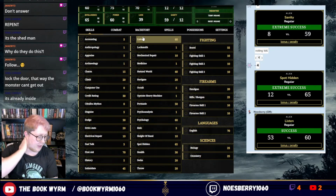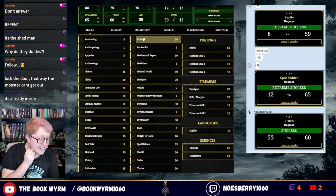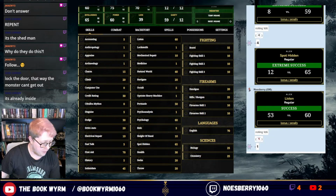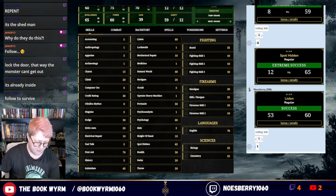So one person says follow. It's already inside? No, it's not. Right, D6 then. 1 to 3 follow, 4 to 6 lock. Well, it's a 1. We're following. Goes to 138 to follow.